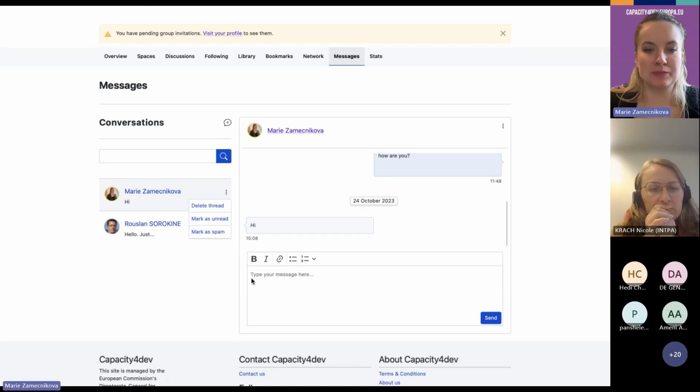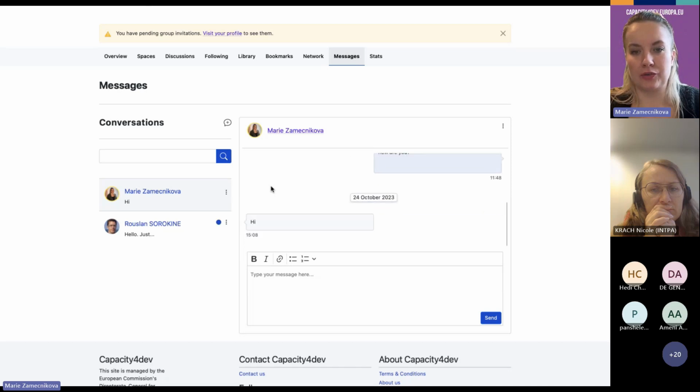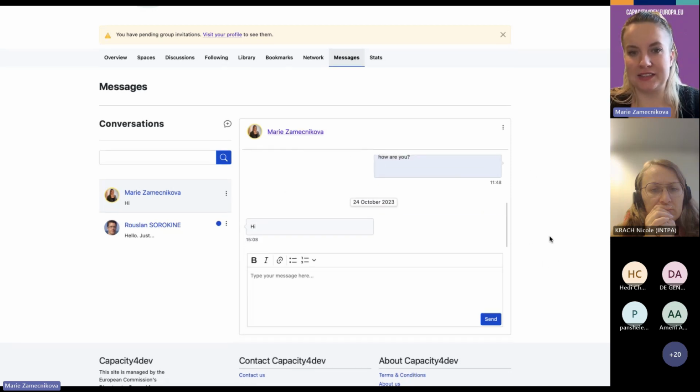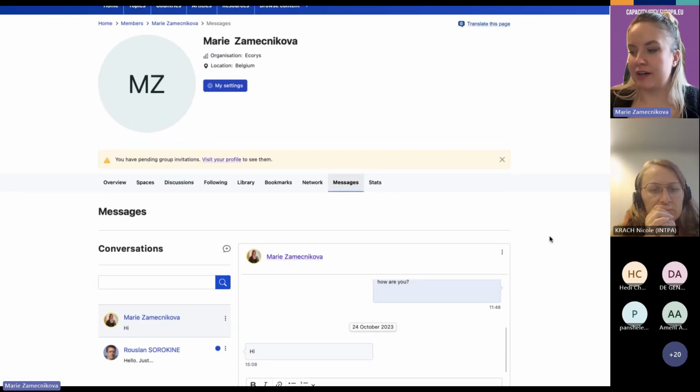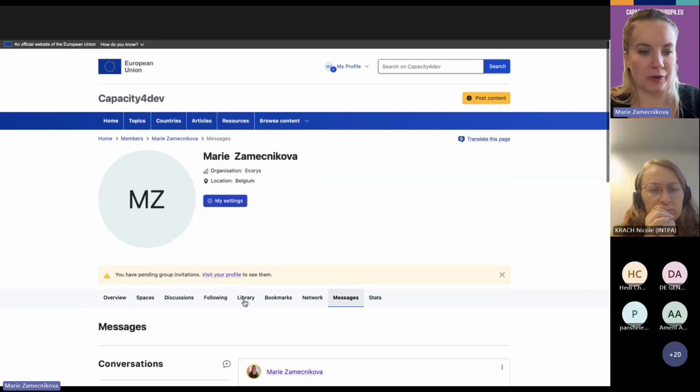If you mark as spam, then the person should be disabled from writing to you, and he or she will be reported to our Drupal admins, who will then investigate if that person is harming our community, or what issue there is. So this is your profile and how you can see your network and the messages.